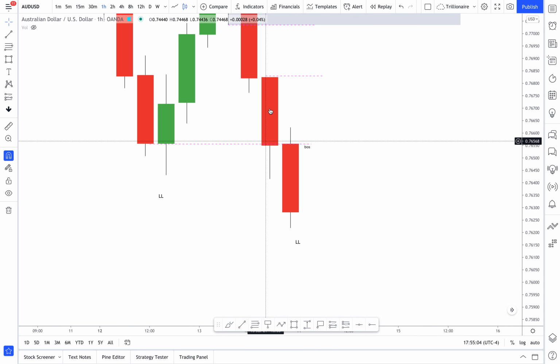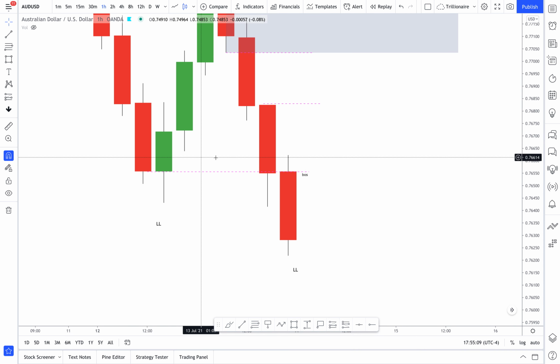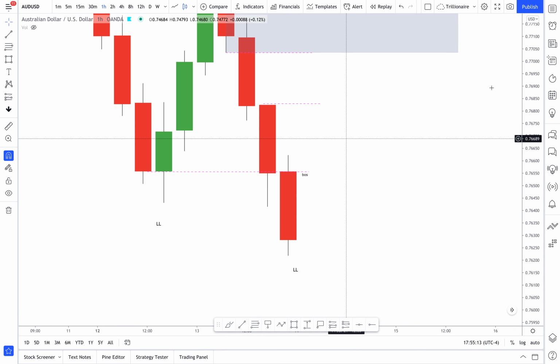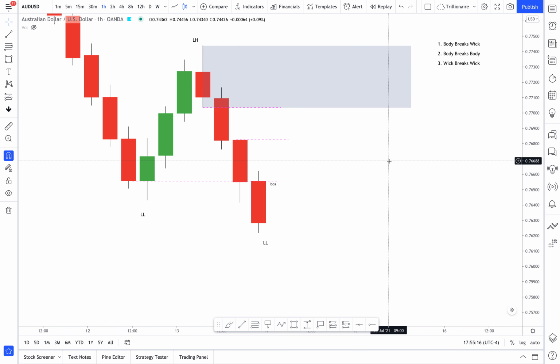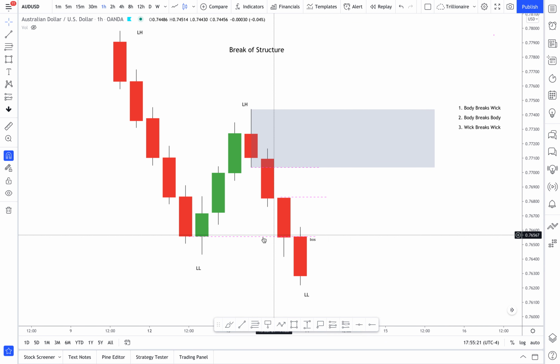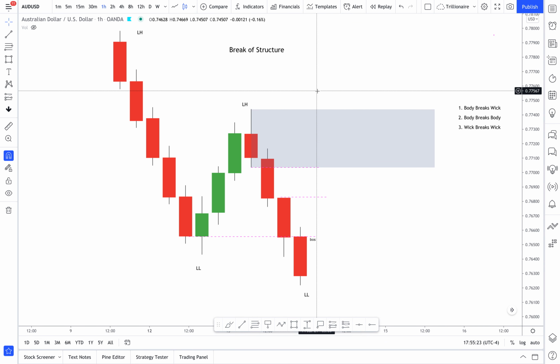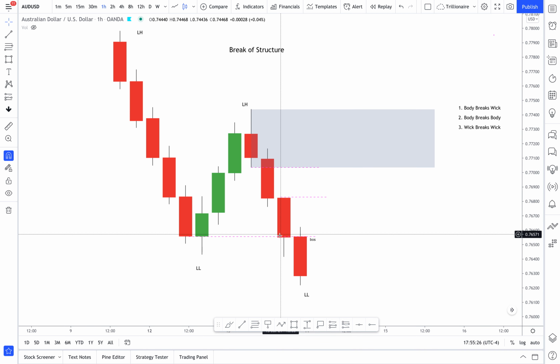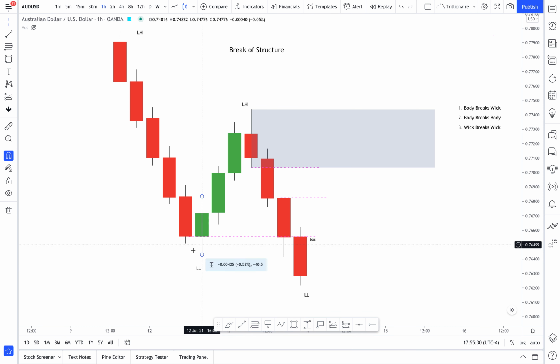Okay, the close of this bearish candle is below the open of this bullish candle. So this right here, in a real life scenario, would be considered a break of structure. Like I said, it's not really what I like to use, mainly because in a situation like this, you could just see price push right back to the upside and reject this area overall. So I like to see a full body closure that breaks a wick, instead of just a body breaking a body. And then the last is a wick breaks a wick.